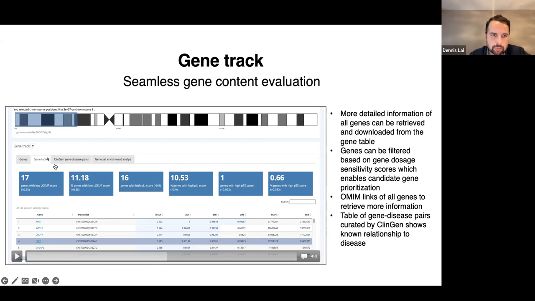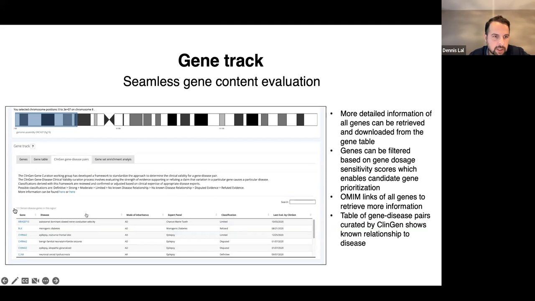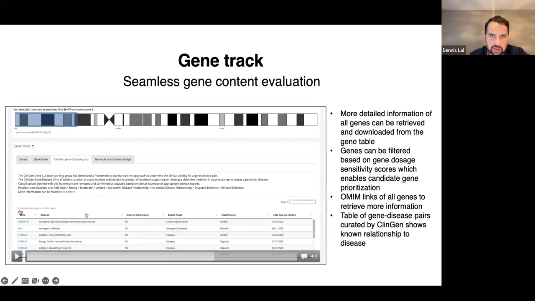But the easier way to prioritize genes is just looking at those 152 genes which are known to cause disease. And this is just the next track here. If you click on this ClinGen track, which looks at these 152 genes in this interval, it shows how many we know are disease genes, or which ones these are. And this is then the next step. And we see we have 11 disease-associated genes here.